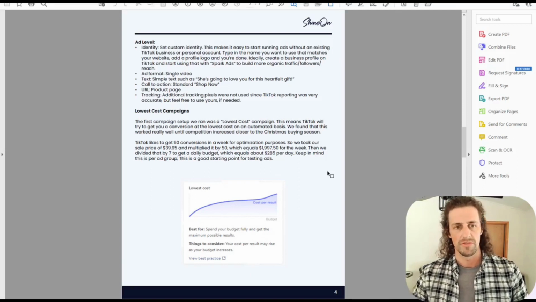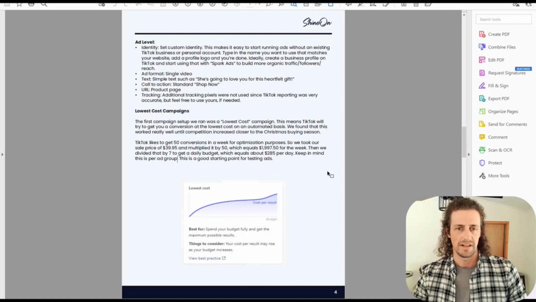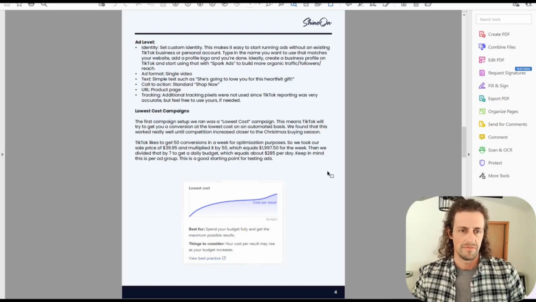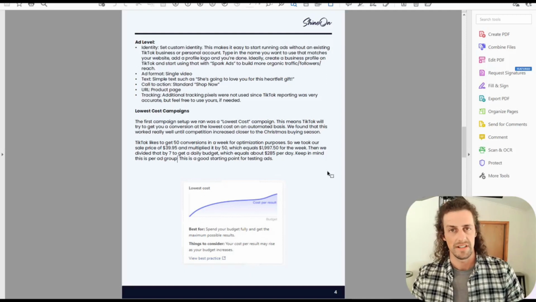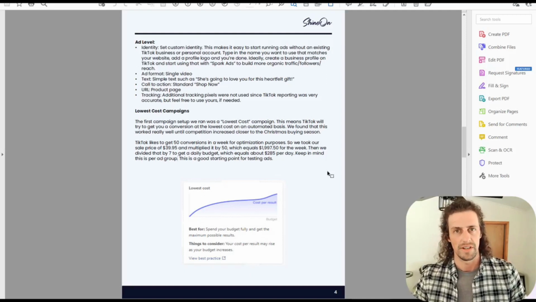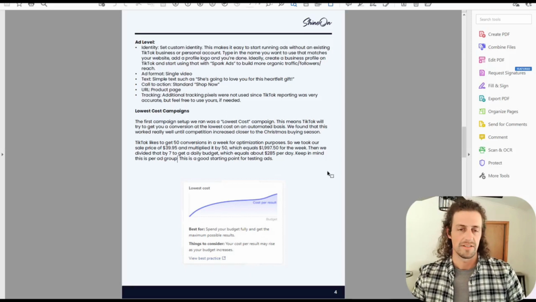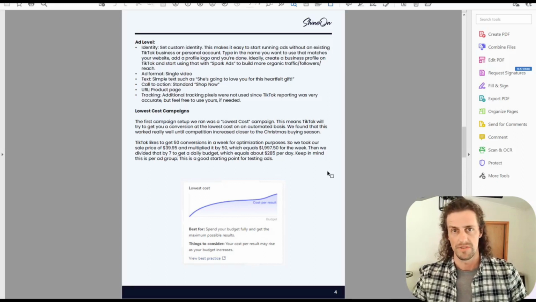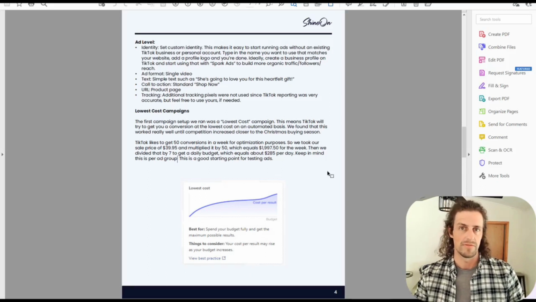Where you can run into some trouble is to test a lot of new products in TikTok, and you may have to spend more on TikTok to test than you would if you're running Facebook ads. Now, that's not to discourage you from trying to test brand new products on TikTok, and there may be some products that lend themselves to sell better on TikTok because maybe it's a more visual product or design or theme or niche or whatever it is. So you're still welcome to do that, but overall, we're just suggesting that you would start with Facebook ads, try to find something that has promise already, and then move that over to TikTok ads.